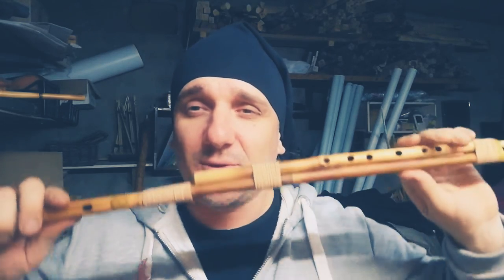The last tuning of the drone is the G note. Just remove the drone part, and now the drone is in G. G is the fourth note of the chanter, under this finger. So, and play.